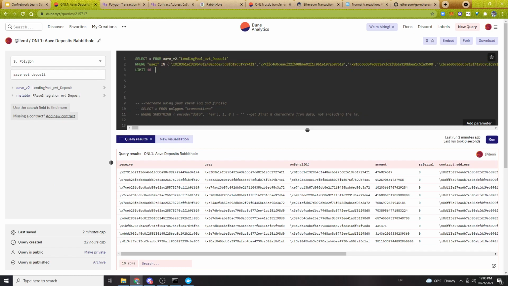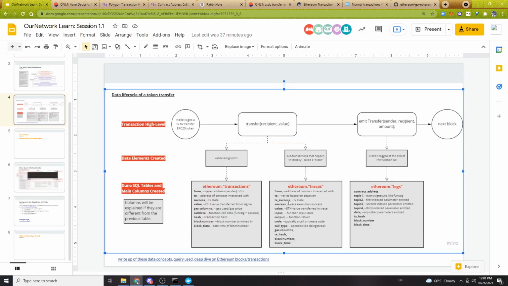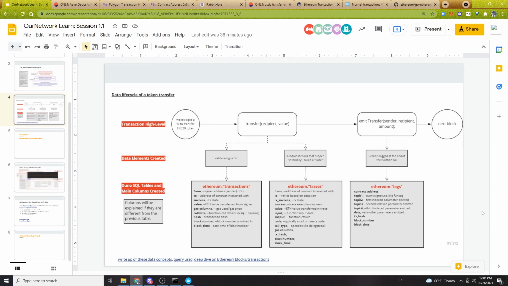But now it's like, oh, how do I combine Aave deposits with SushiSwap deposits or something? SushiSwap doesn't have deposits. Compound deposits. And then they get kind of confused, like, oh, how do these things connect? But if you understand these 3 tables, then you'll basically have a good understanding of how everything connects once you need to query across much more complex queries.